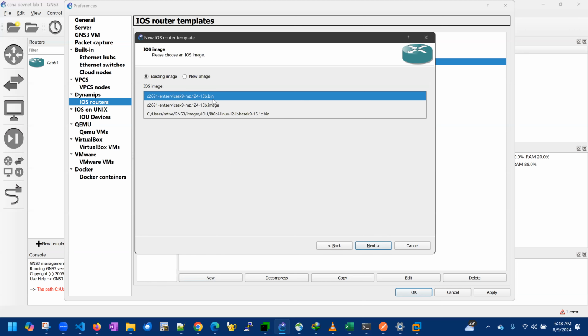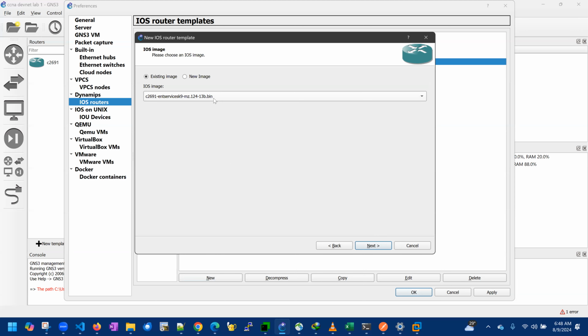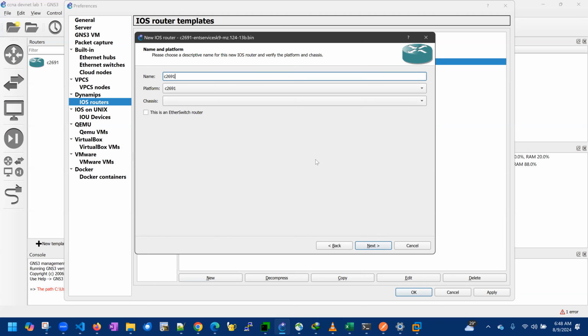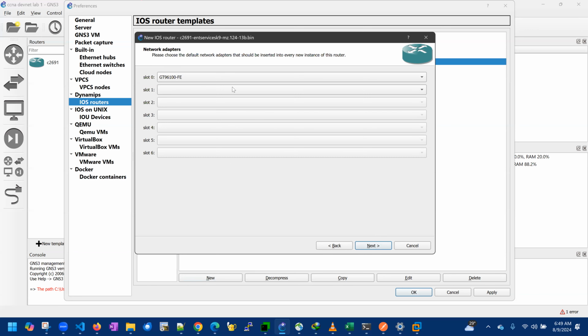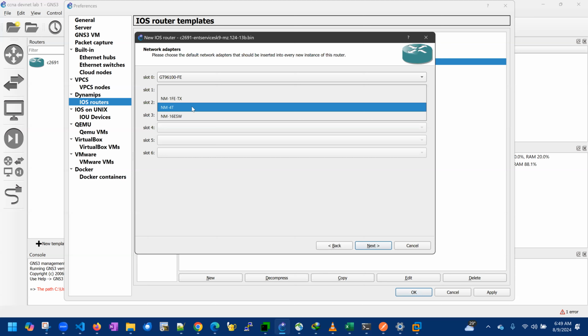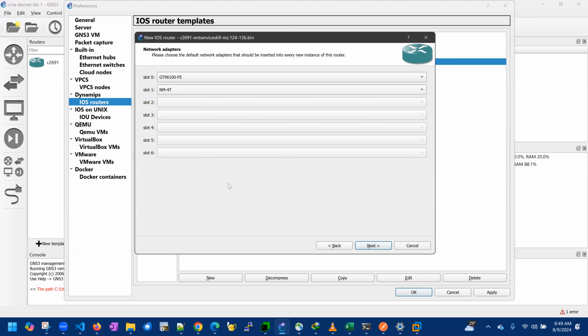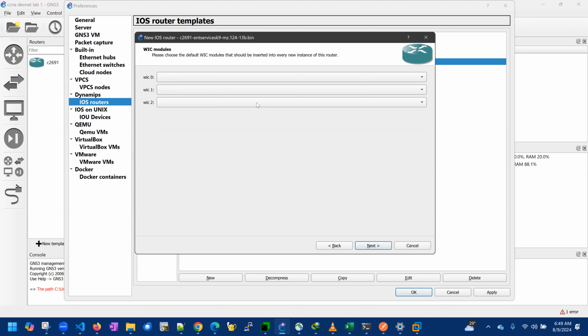This is the existing image, the binary file. Go next. I give this number 2 and go next. Then I can add some slots. You have multiple options to add more slots, and then you can add the WIC interfaces.